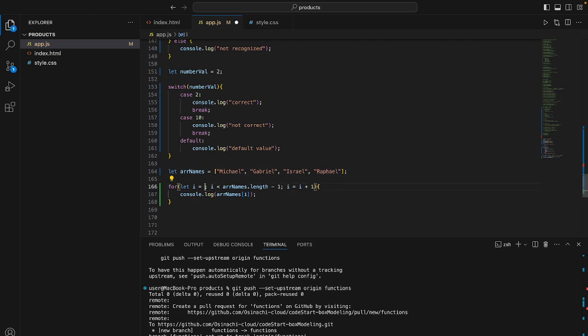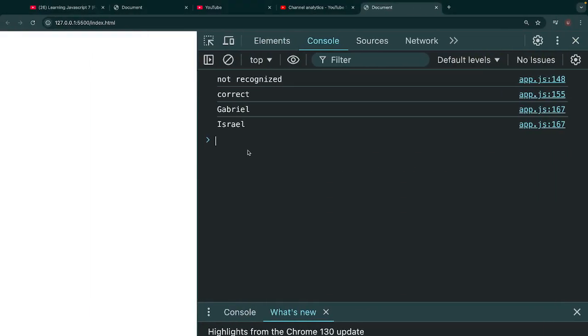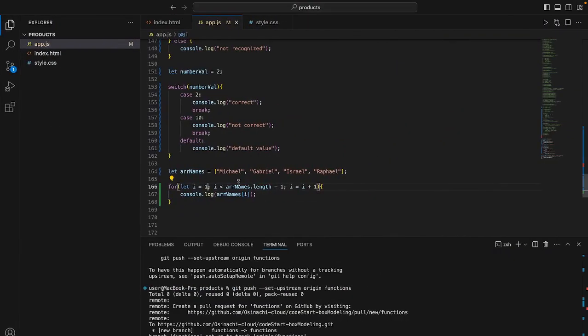And if I do this one, guess what's going to happen? It is going to start running from Gabriel, right? It is going to run only Gabriel and Israel. So if we go to look at the code, you see only Gabriel and Israel, right? Because why? It is starting from index where it is 1. And remember, this is 0, this is 1. So it's starting from here, right? That's the condition we gave it. And it's going to stop at where index is what? Is less than 3. Remember, this is 4. Array.length is 4 minus 1, 3. So it's going to say where the index is less than 3, and this is 0, 1, 2. So it's going to run only this one. It's not going to run this one because it does not meet this condition.